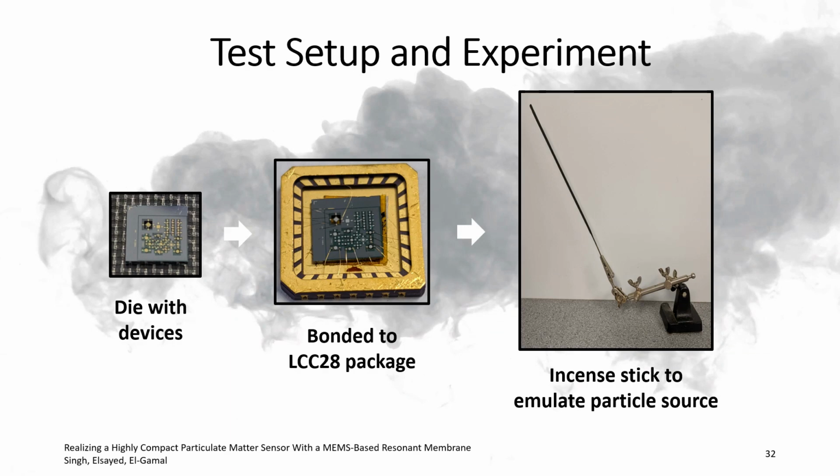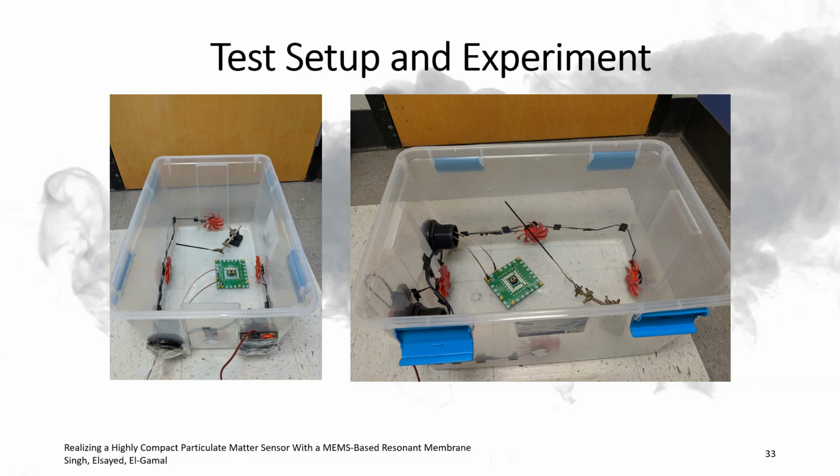We used this incense stick and kept everything in a container. This container was 51 liters in volume, carefully sealed from all the sides. We carefully sealed these outlet ports. We used a custom PCB to place our dies inside. And when we burned this incense stick, the smoke was generated and was trapped inside the container. So that led to the accumulation of particles in the chamber. Eventually these particles are going to settle down on the floor of the chamber and also on this chip. And we can detect the shift in the frequency using a VNA.